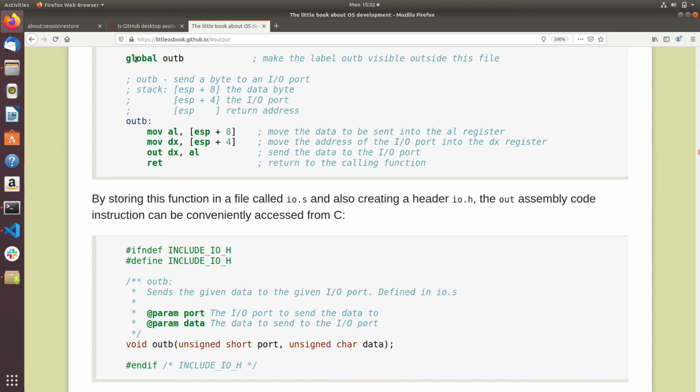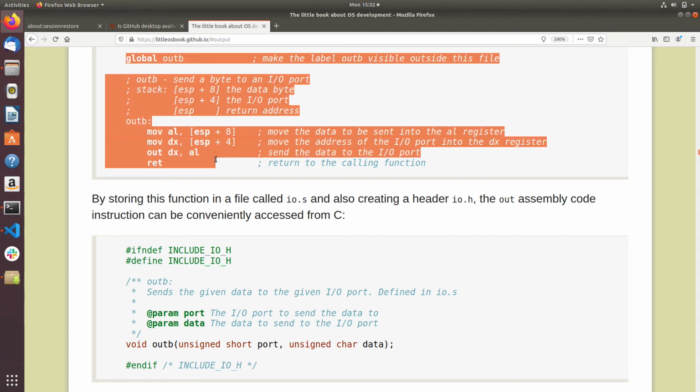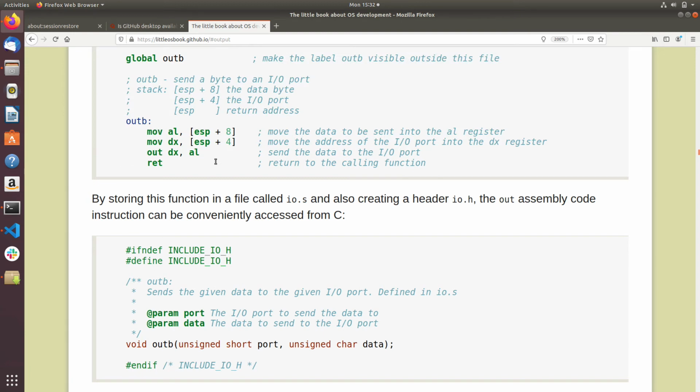But you might go through a whole career of using C and never have to do this. I mean, it's cool, don't get me wrong. The only reason we're doing this is so that we could still use C for a majority of this. So we're saying that out and in are like primitive operating system functions, right? Yeah. Any computer will have a way to output to the screen and read something in from the user. That's like a minimum requirement of a computer. MVP. Okay. So those are such primitive functions that we don't have a way of accomplishing that at that low of a level in C.